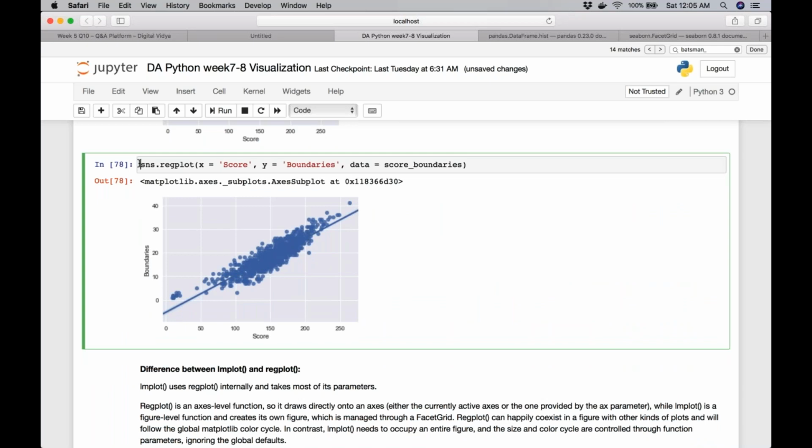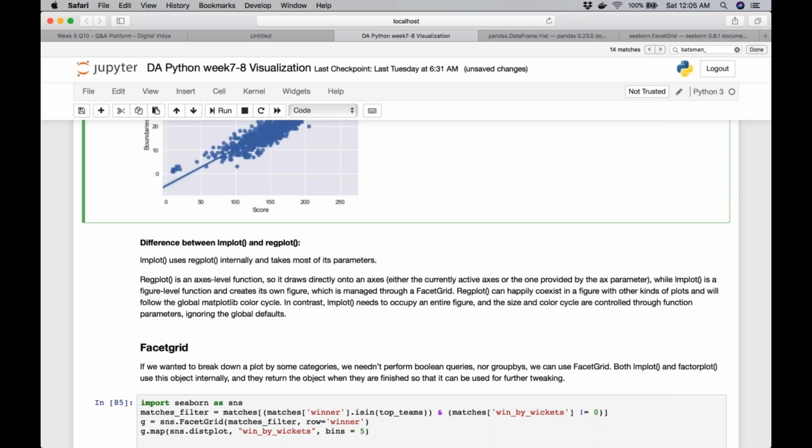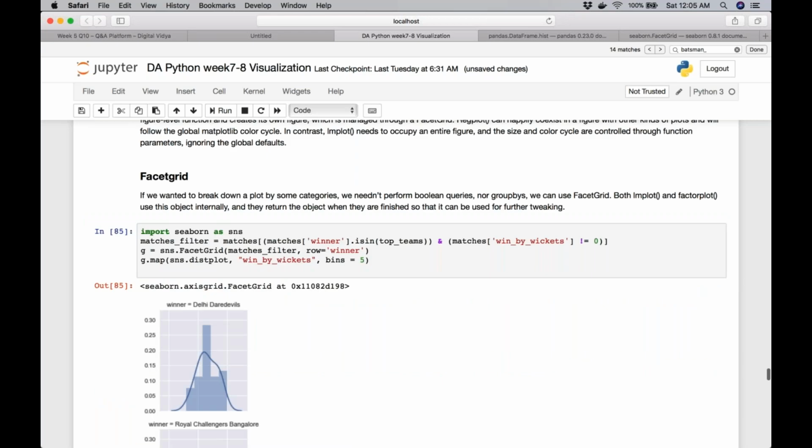Fine. The difference here between lm plot and reg plot is that lm plot is a figure level function. So it draws its own figure, and it also has parameters to control the size and the shape. So that is the difference.